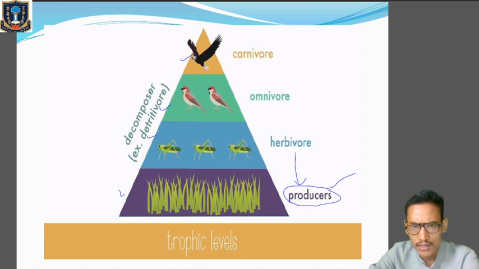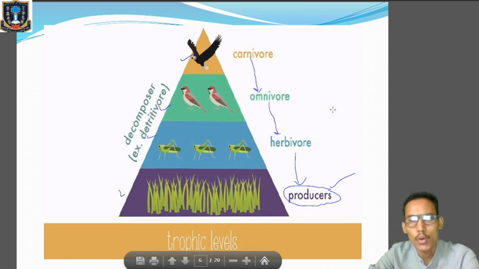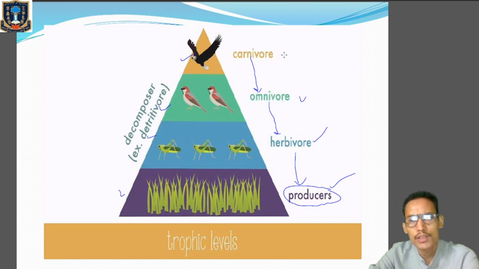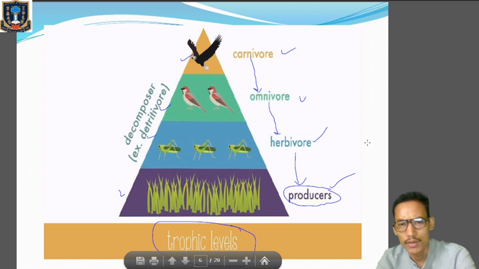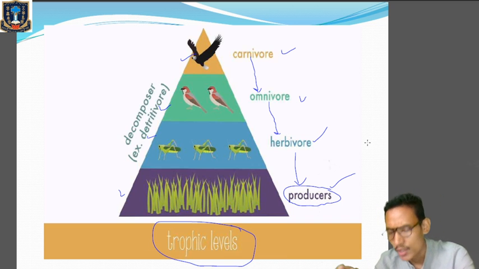Clear? So you can see that the grasshopper usually feeds on the green plants. Then an omnivore is there, which feeds both on plants and animals, which is called the secondary consumer, that will feed on the primary consumer. And lastly you can see the carnivore, which will feed upon the omnivore, which is called the tertiary consumer. So you can see the arrangement of producer, primary consumer, secondary consumer, and tertiary consumer in a trophic level. So kindly remember this trophic level and the position of each organism in the trophic level.